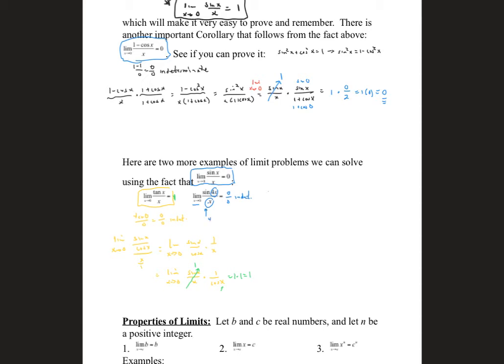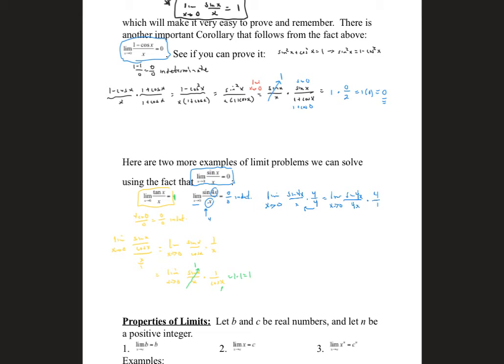So the trick that we will employ as we take the limit as x goes to 0 of sine of 4x over x is we're going to multiply by 1 in the form of 4 over 4. So that is going to become the limit then as x goes to 0. Now I can bring this 4 underneath with that x. So we have sine 4x over 4x. The other 4 I'm going to leave kind of outside there.